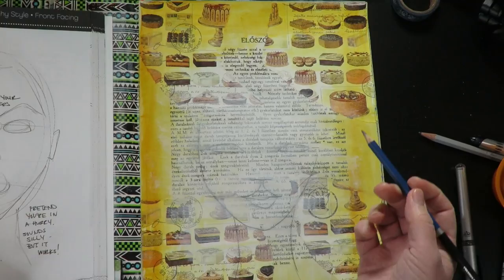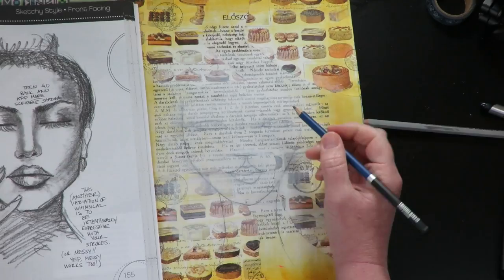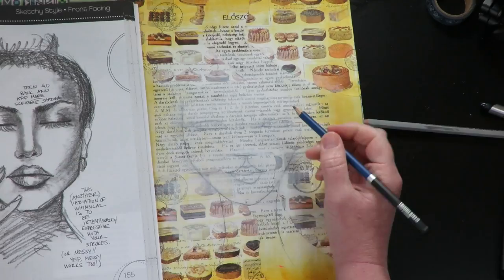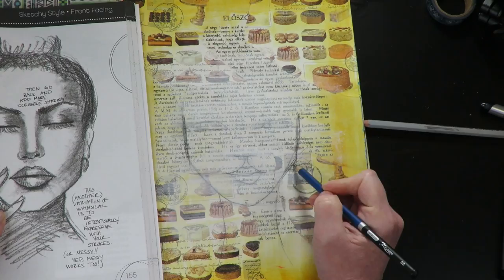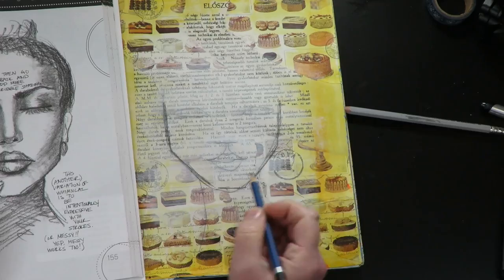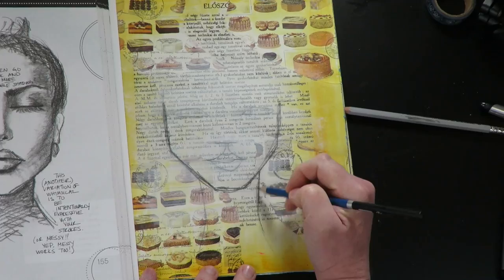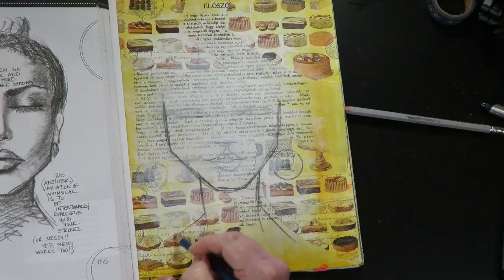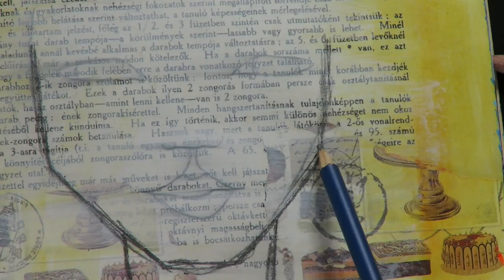We've already transferred down the outline. What I'm going to change today is the shape of the face — I like how squared-off it is. Using the book as reference, I'm going to come down here and make a really squared-off jaw, kind of ignoring the default face shape from the template. That's going to be what we're changing today. Next week we'll leave the face shape alone and just change the shape of the eyes and eyebrows — a different tweak every week. Her neck is also kind of squared off, and we're changing her eyes and adding a new hairstyle.